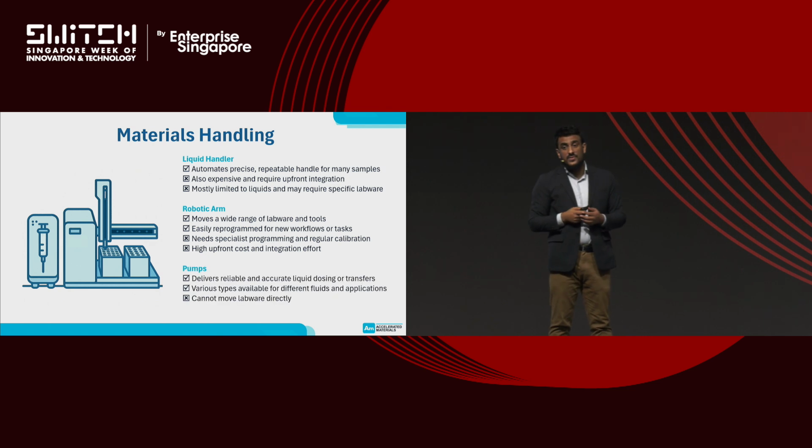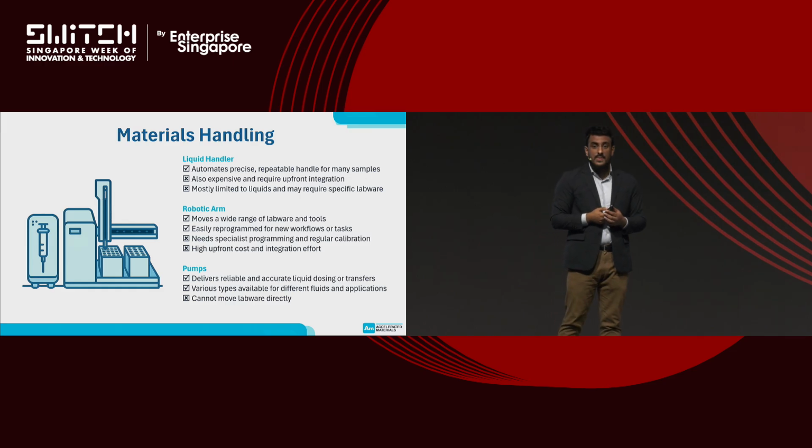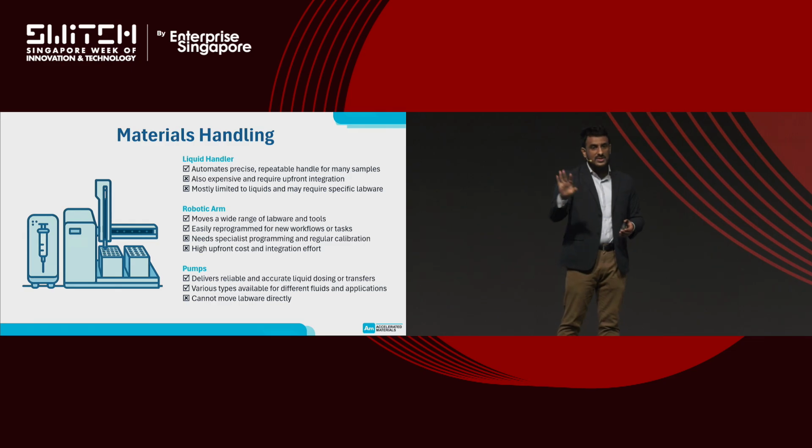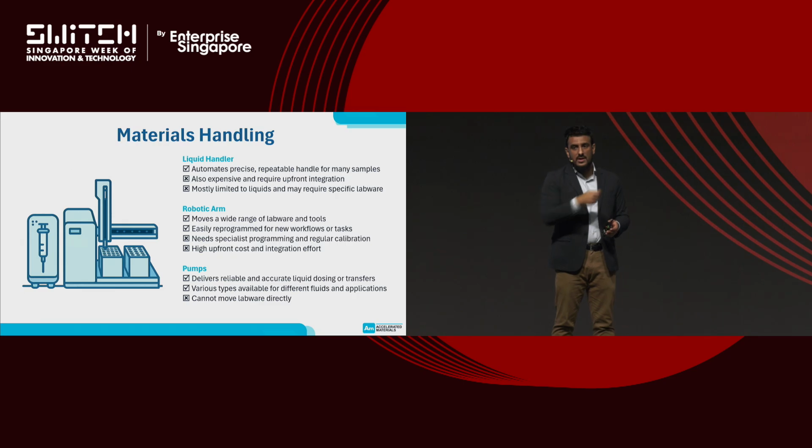And my advice is, if you want to get started with something really quickly and really cheaply, just use a pump. Just have one pump going into your hot plate, have another pump coming out: your reaction material goes in, your reaction material goes out. Two pumps, that's all you need if you want to get started quickly. Most of them, again, will have a USB port at the back of it. You can connect it to your computer, and you can get started really quickly.